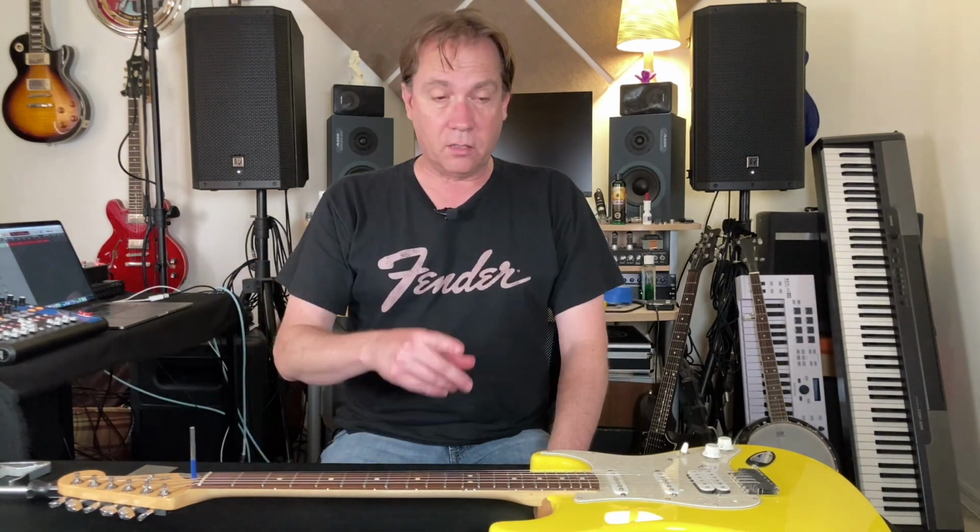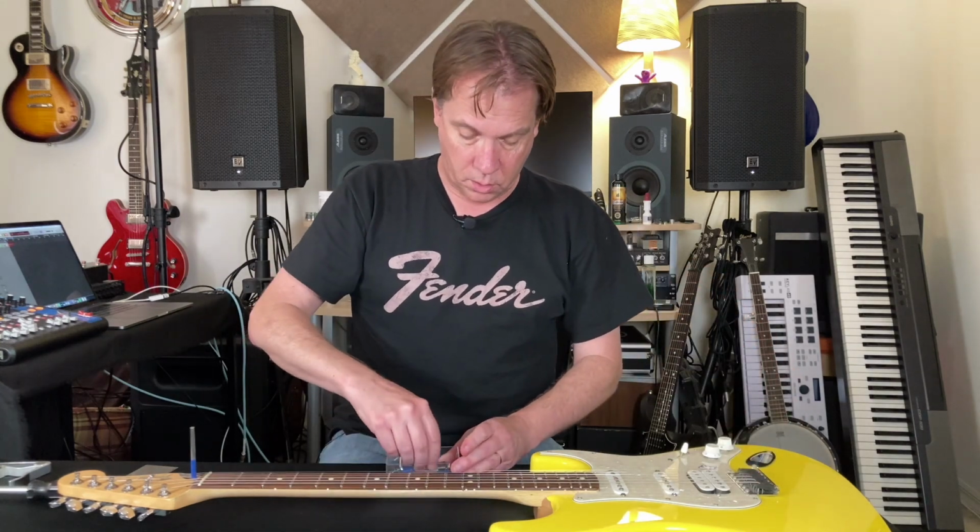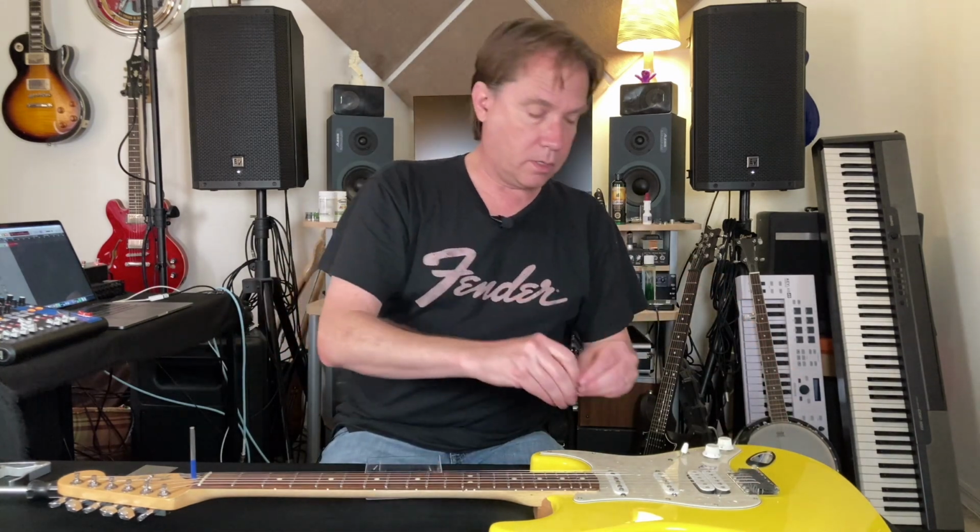It'd be a good idea to label your wrenches, like put them in a plastic baggie with a label for which guitar, which thing goes with which guitar. That's a good idea. So I'm going to need the wrench to adjust these guys. And I believe that's this guy right here. Let's see. Yep. So good. I got that one.